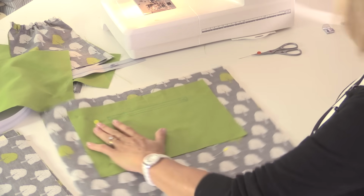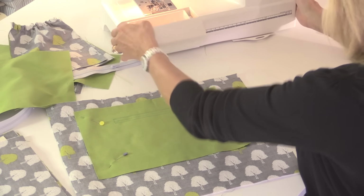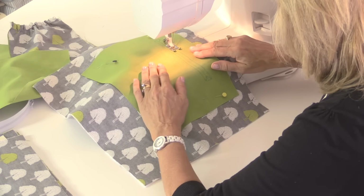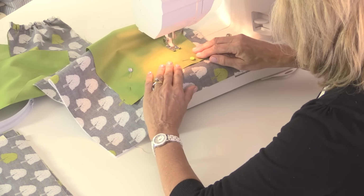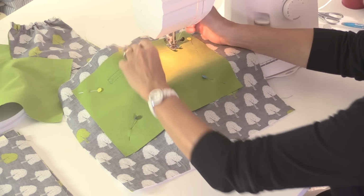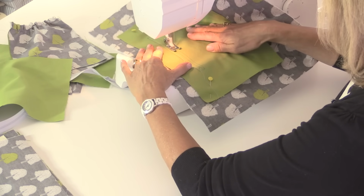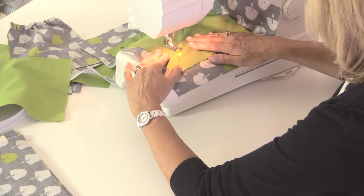and then I'm going to use quite a small stitch on my sewing machine and just sew around that box. There we go. So it's number 2 on my machine, which is 2mm, and literally sew around the box shape. When you get to the end, or when you get to the corner, stop with the needle in the down position, right in that corner, then move down. Needle down, away we go. Keep your fabric nice and flat and your stitches really straight. This will be important when you fit the zip. Needle down.